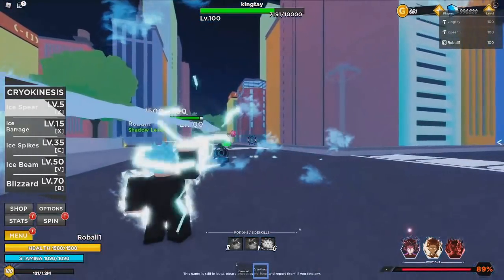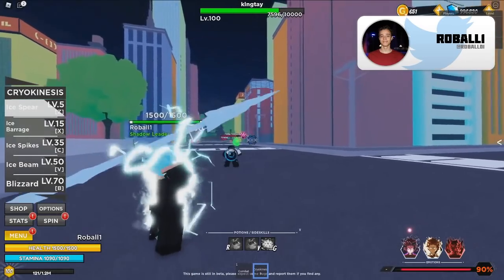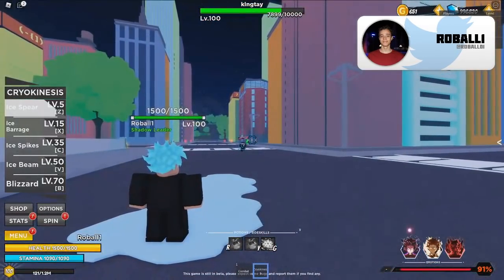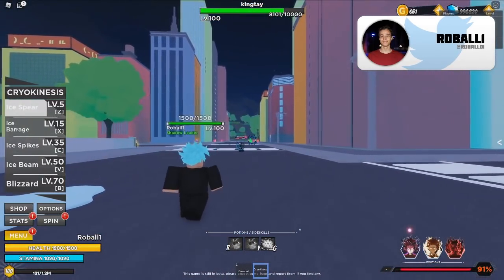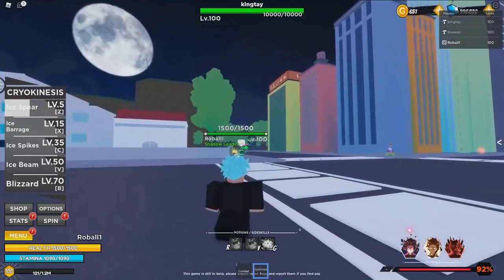Okay, now let's try out the Cryokinesis moves. The first move is the Ice Spear. This one, oh my god, this looks pretty sick. Look at this. Boom. Dude, that's a pretty good area of effect right there. And it launches him backwards too, which looks pretty dope. It missed? Dang, I thought I would actually hit him.